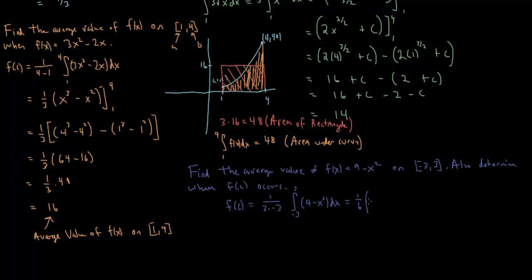Well, let's actually just go ahead and find the antiderivative. The antiderivative is 9x, then minus x cubed divided by 3. And according to the Fundamental Theorem of Calculus, we need to evaluate that at -3 and at +3. Okay, so we have a 1/6 hanging out front. Let's use brackets and then apply the fundamental theorem. Let's just substitute. 9 times 3 minus 3 cubed over 3. That's f of b minus f of a. So that's 9 times -3 now, minus -3 cubed over 3.